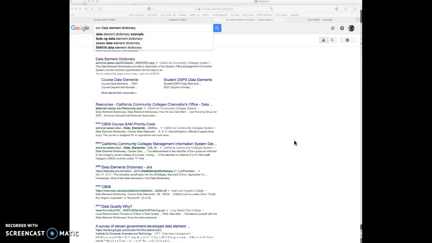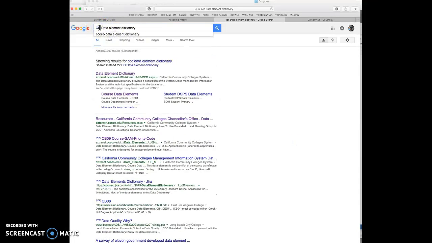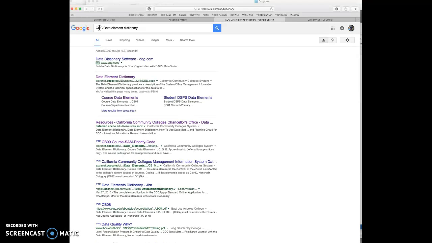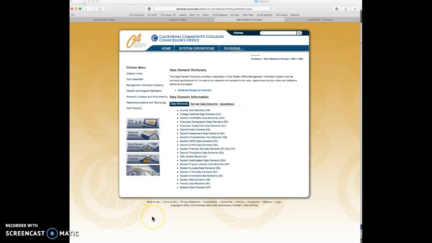So what I want to bring you to is one other tool that I often reference in this role, which is the Chancellor's Office Data Element Dictionary. And we can do that literally. As you can see here, I Googled CCC Data Element Dictionary, and the first link that it brings me to is Data Element Dictionary. I can fact check that I'm at the right place because it's CCCCO, which is the California Community Colleges, and we're going to click on that. And again, it brings us back to the California Community Colleges Chancellor's Office site and the data element information. You might want to go ahead and bookmark this. I see that since I've been here, I've neglected to put it up here, but I check it at least 4 to 5 times a year.